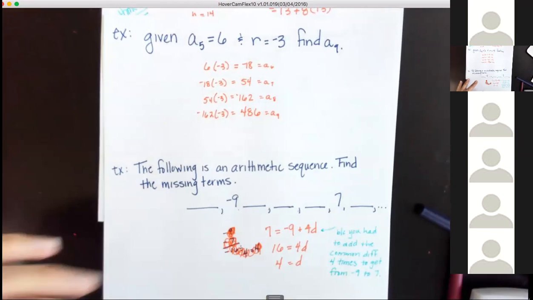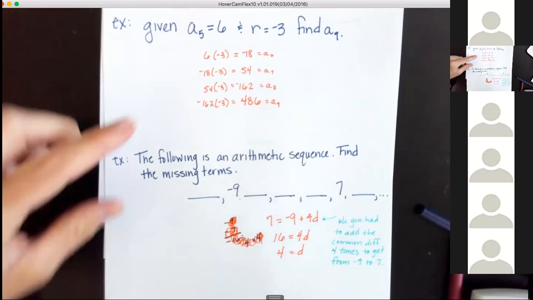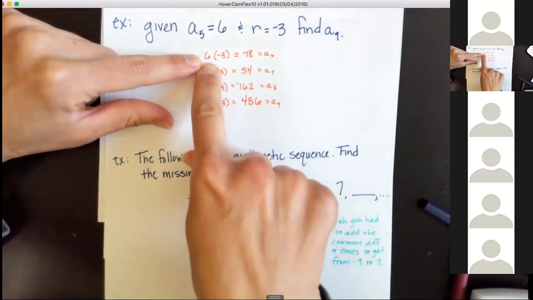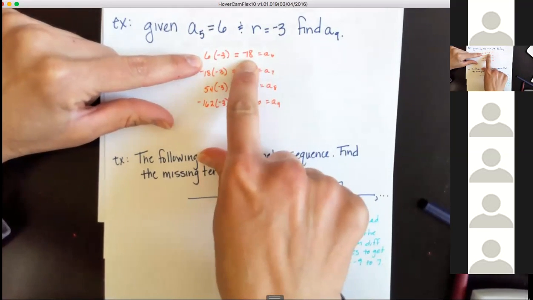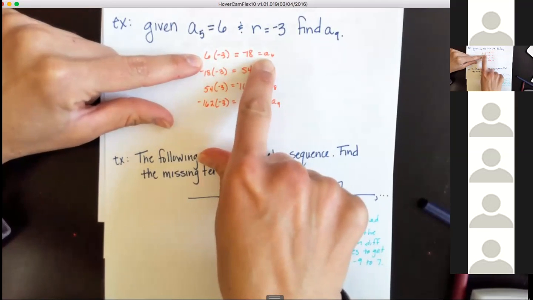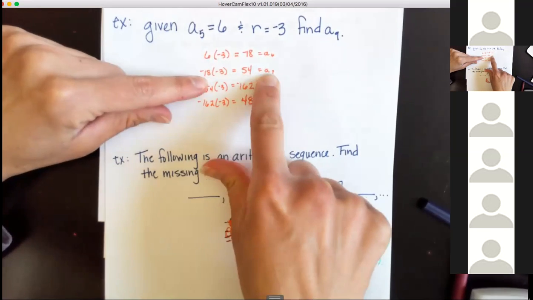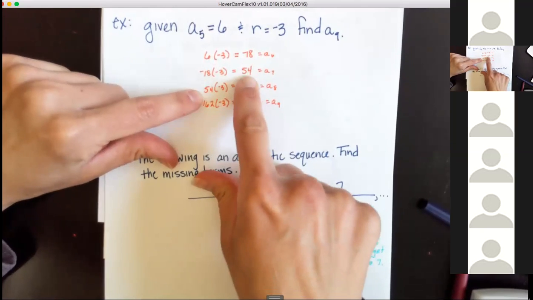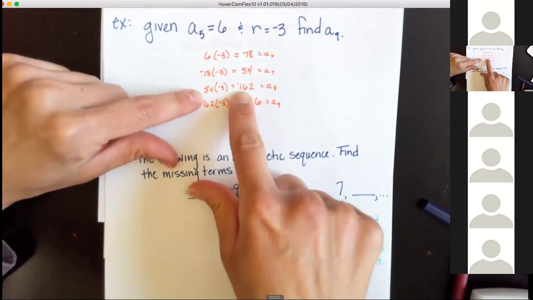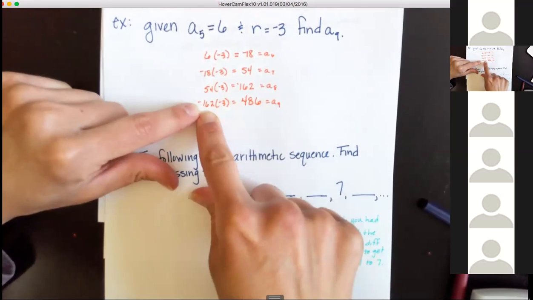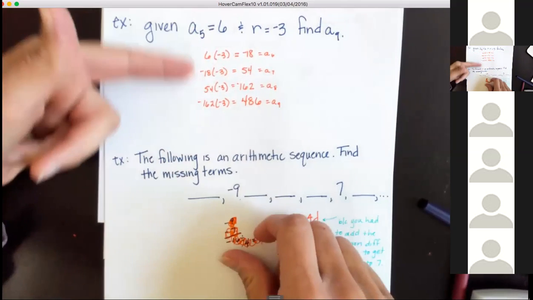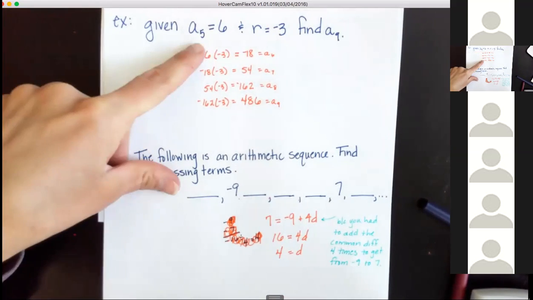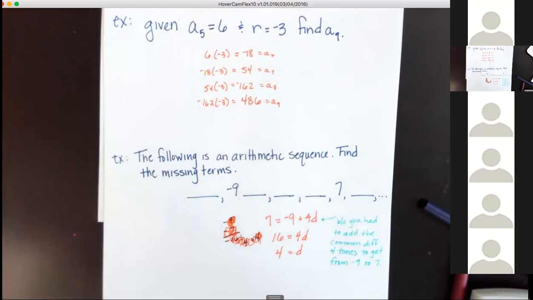So here's an example of, there's no formula. There's nothing. If A sub 5 is 6, I figured out that the next one, by multiplying by -3, is -18. Well, there's the A sub 6. -18 times -3 is 54. There's our A sub 7. 54 times -3. Notice how I'm taking the previous term and multiplying it again, is -162. And all I'm doing is following the pattern. So again, it's just a matter of multiplying and honestly, at times, maybe writing them out. So you're going to have a couple questions just like that.